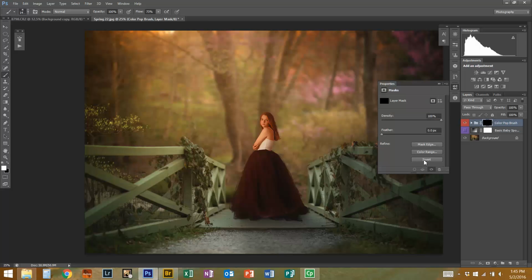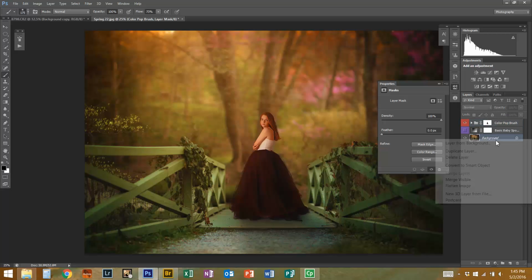Instead of having to select everything, I can just go ahead and invert it, and then I can come over here and I can paint it off of her. Instead of having to paint it all over the whole thing, she's a much smaller area. I don't really like it up that high, so I'm going to bring it down a little bit to about 75%. I like that pretty well.